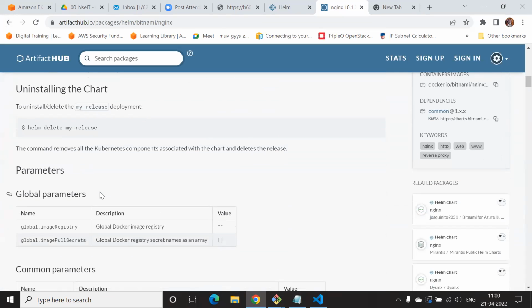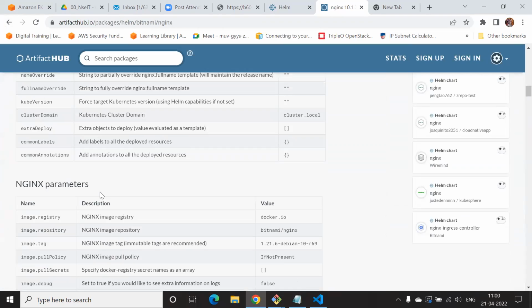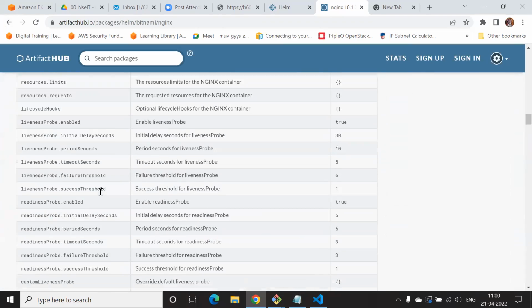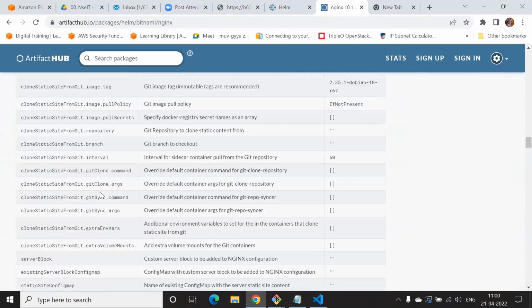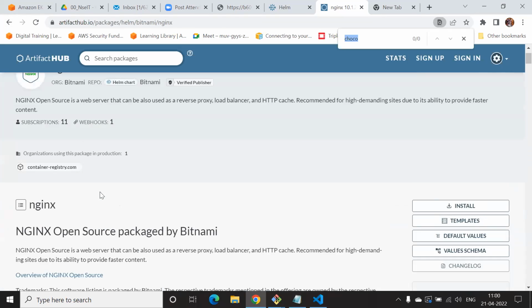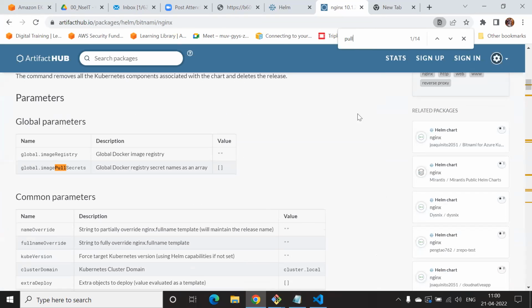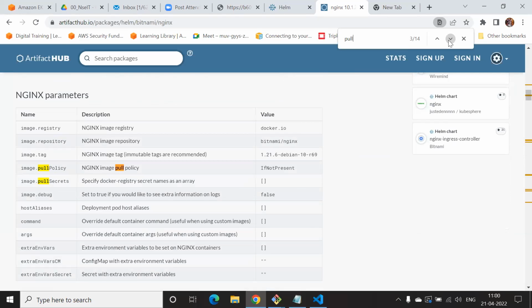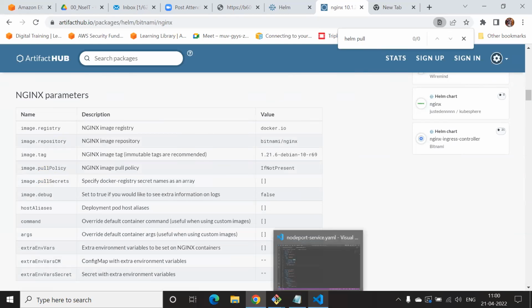Control F and pull. Image pull secrets. Just say helm pull, type in bitnami/nginx in your terminal. Back to terminal.